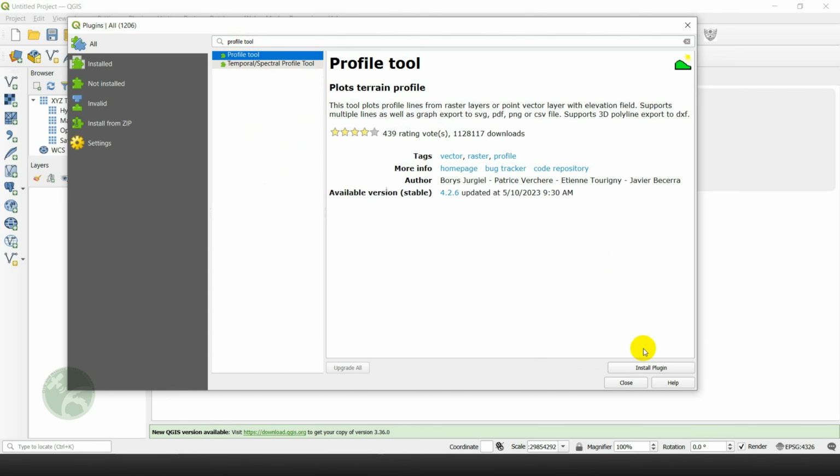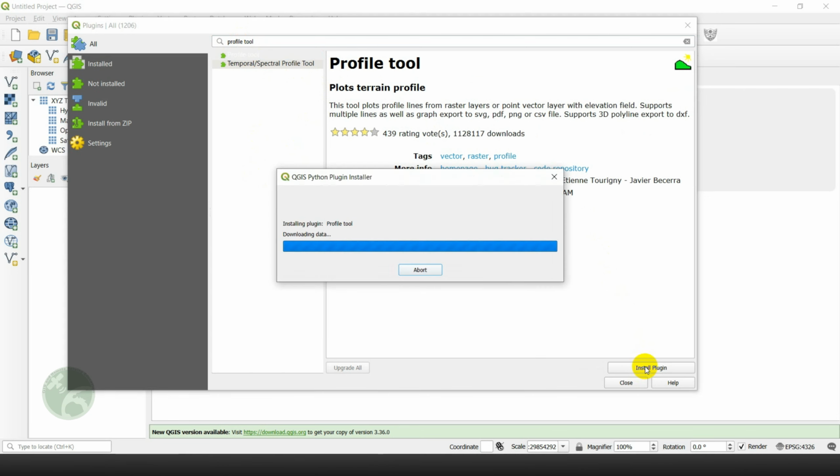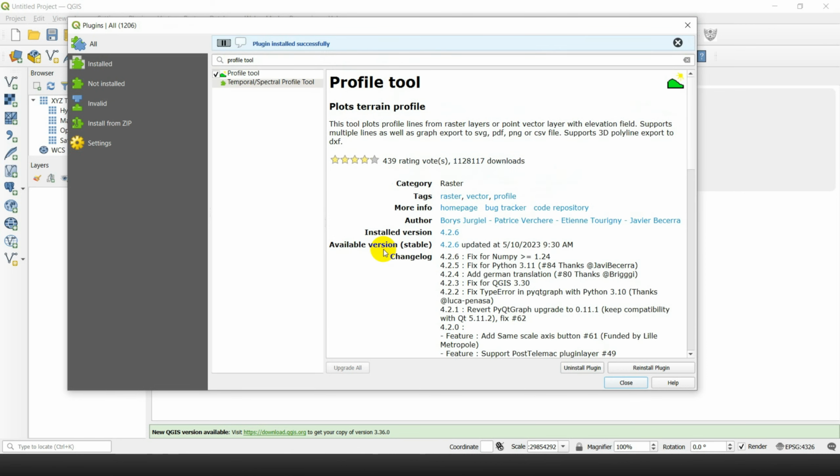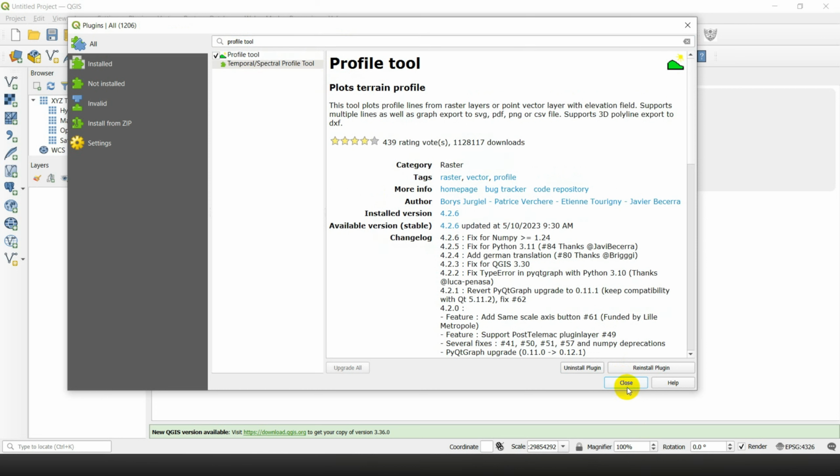Click on profile tool and install plugin. Okay, plugin installed successfully, and close this window.